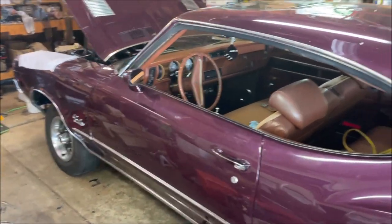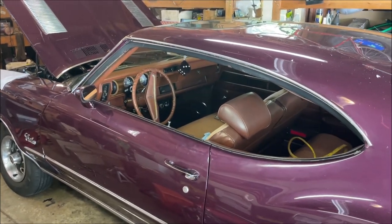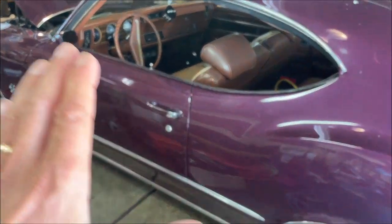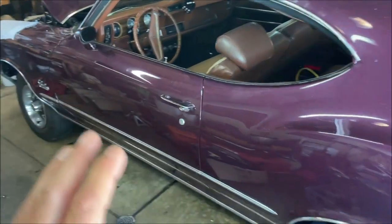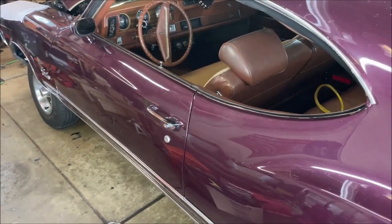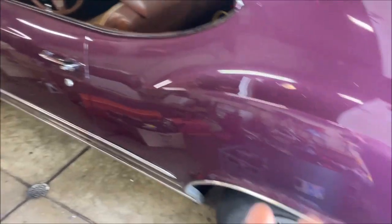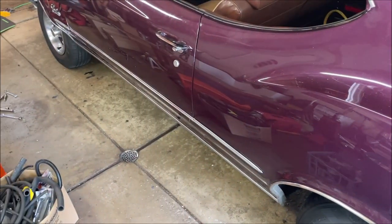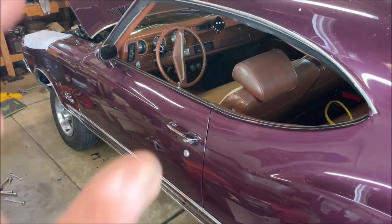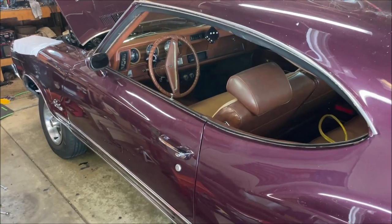Interior, eventually. For now, I may just leave the interior alone and do nothing. I'd like to convert it to like a gray and black. But that's kind of the vision: I want to turn it into a street muscle car. I want to put stuff on it, like maybe some aero on the front end, the big wheels and the big tires, the big brakes. I want the best of both worlds. I want the whoa and I want the go, and I want it to look modern. I want it to have some modern amenities, a screen with a backup camera, stuff like that. That's where I want to go with this car.